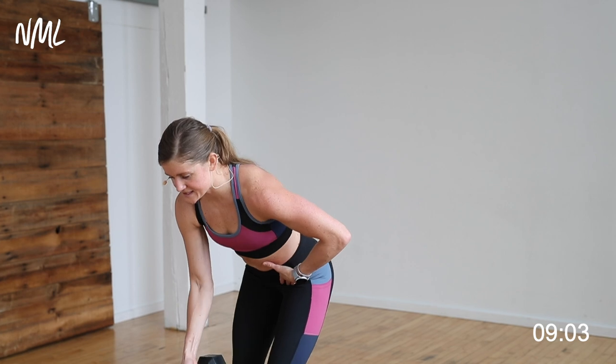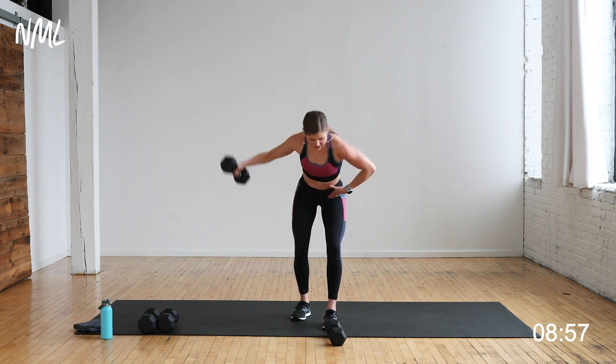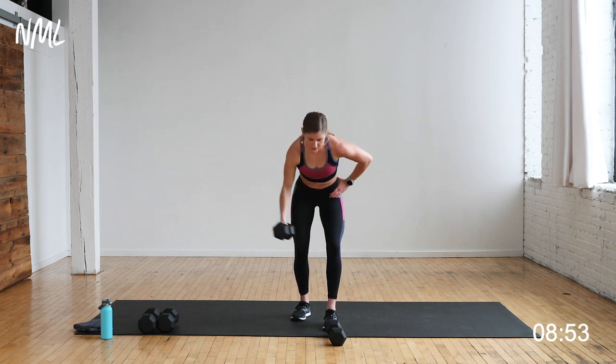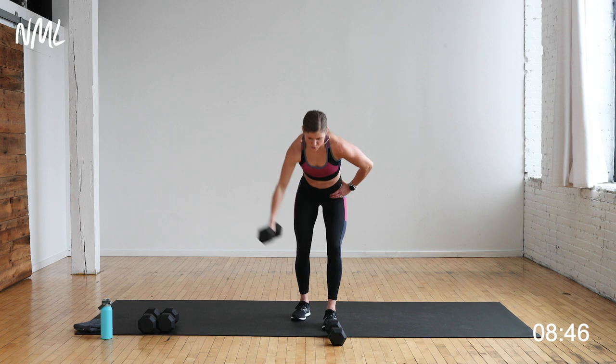Hinge it over. Belly's tight. 3, 2, let's go. 1 fly, stand up. 1 hammer curl. Palm faces in the whole time. 1 fly, nice. 1 hammer curl. You got it. 1 and 1, right here. Nice work, nice work. You got it. Come on. Second set.